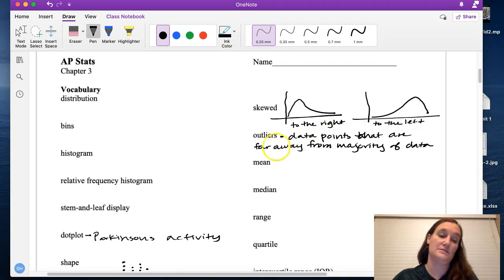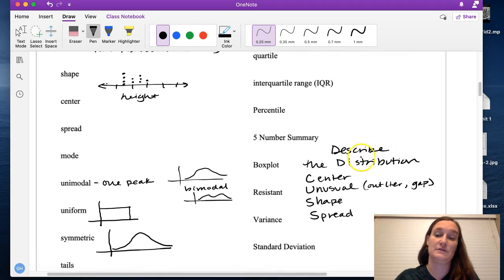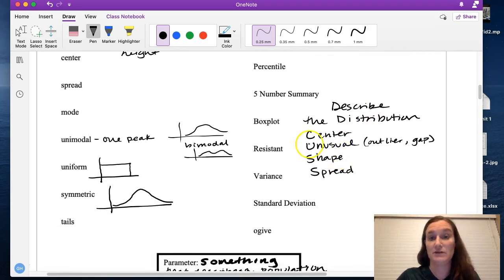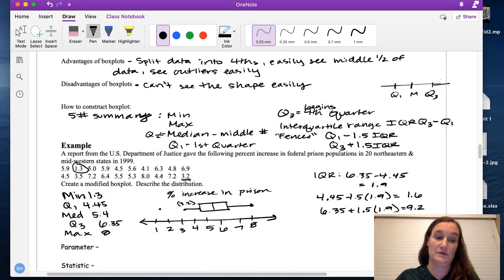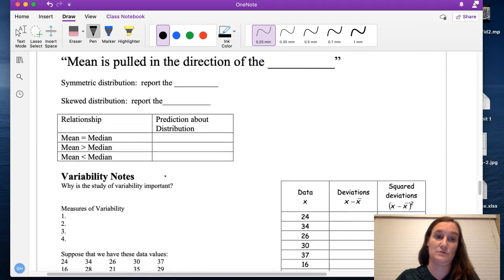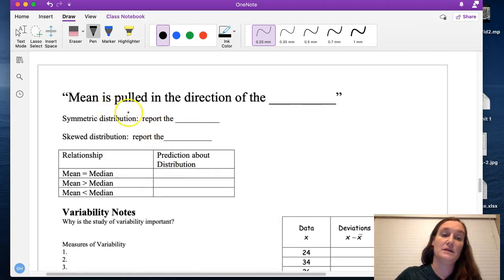So those are the possible shapes that you might have. You want to say it's unimodal and symmetric, or it's unimodal and skewed to the right, and stuff like that. The shape is going to determine which measure of center you use and which measure of spread when we get to those. So that is the next thing we want to talk about, which measure of center you use when. So the mean is not resistant, so it is susceptible to outliers, which means the mean is pulled in the direction of the tail.